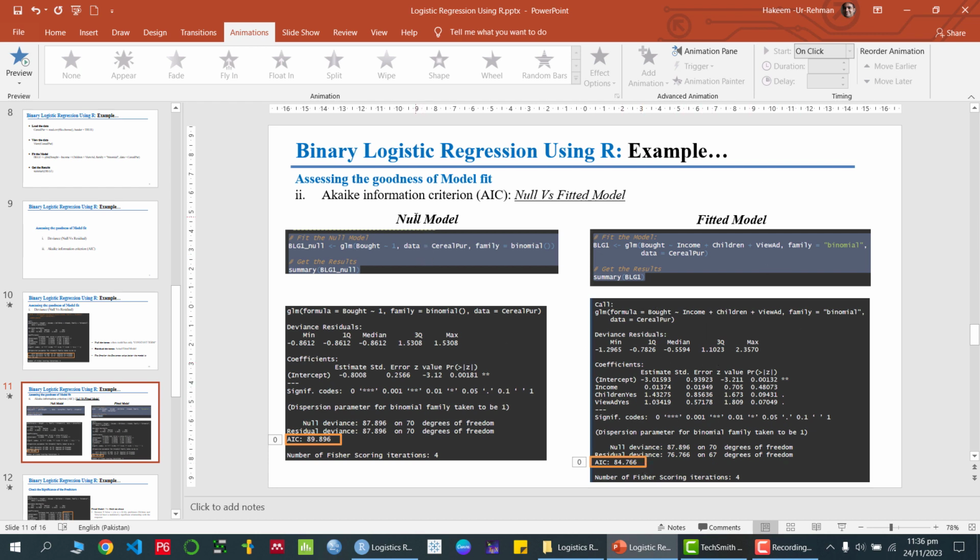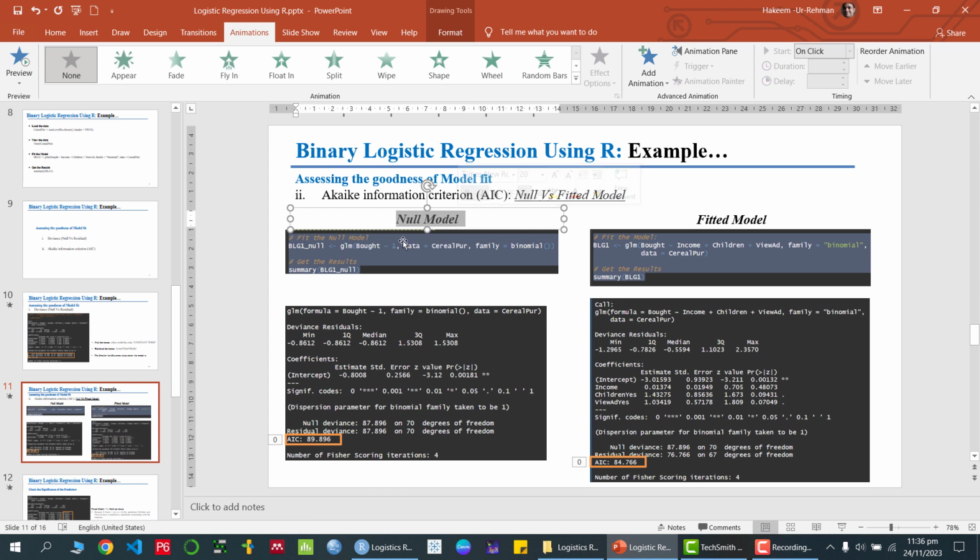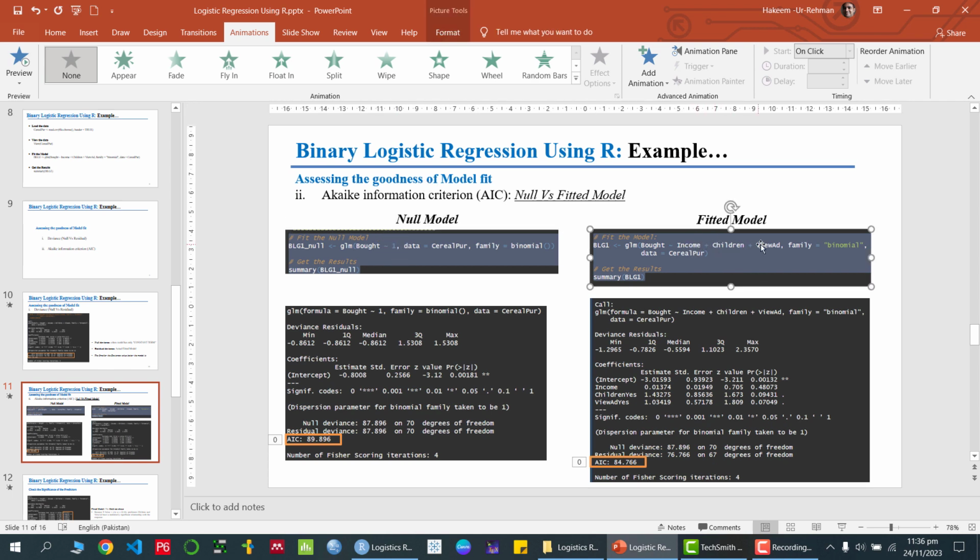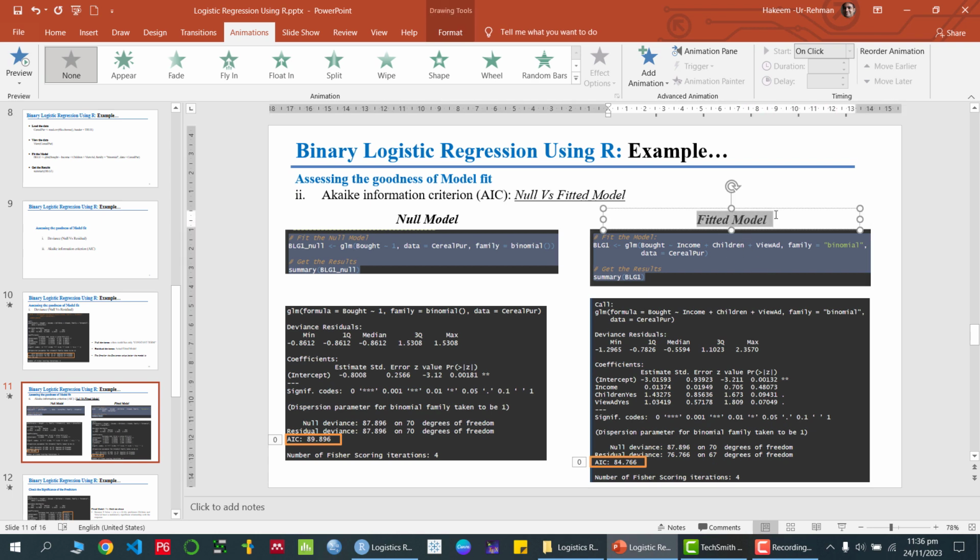As you can see, the null model, which has only the constant, the intercept, has a larger value, whereas the model with the three independent variables has the smaller information criteria compared to the null model. So that also indicates that our fitted model is better compared to the null model.